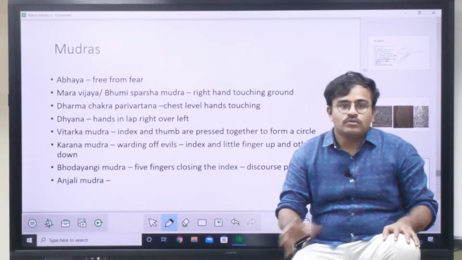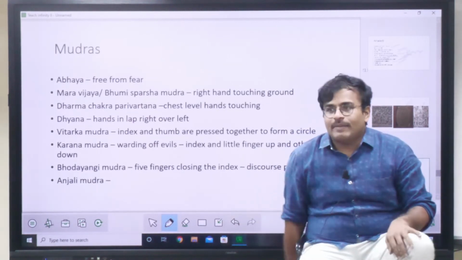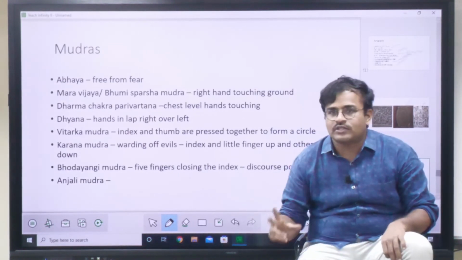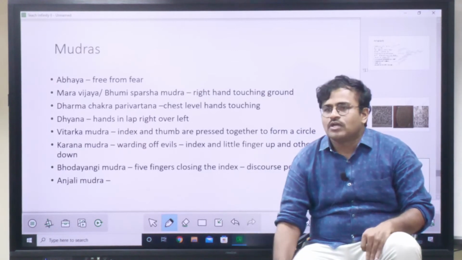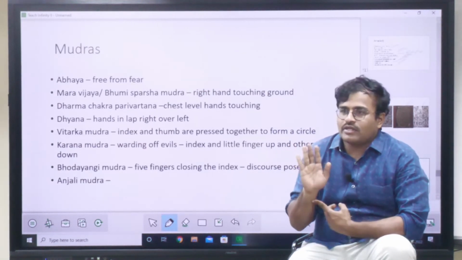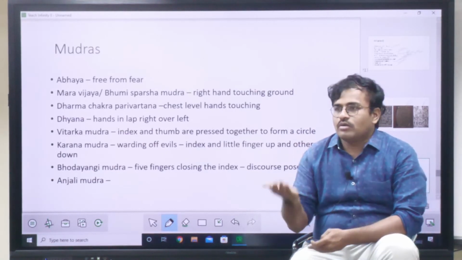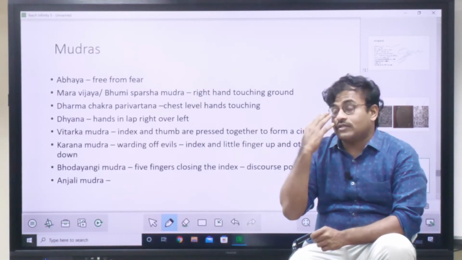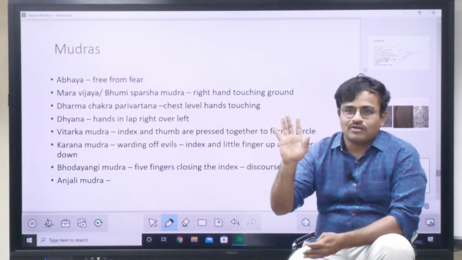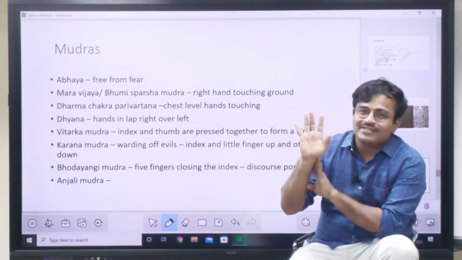Now, the next section mainly talks about the mudras in Buddhism, and these mudras were used across all the schools. In mudras, one is Abhaya Mudra. Simple ones I will discuss first. Abhaya Mudra is the mudra which says that a person need not be afraid as Buddha is there. Don't fear, I am here. That is what is known as Abhaya Mudra.